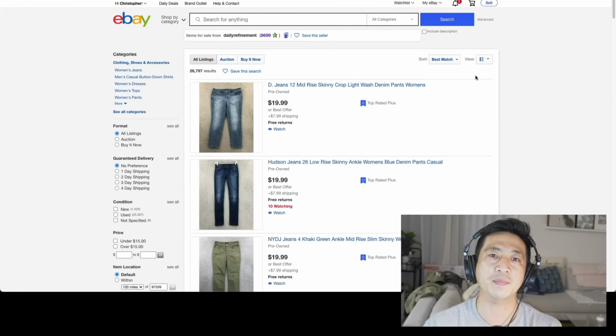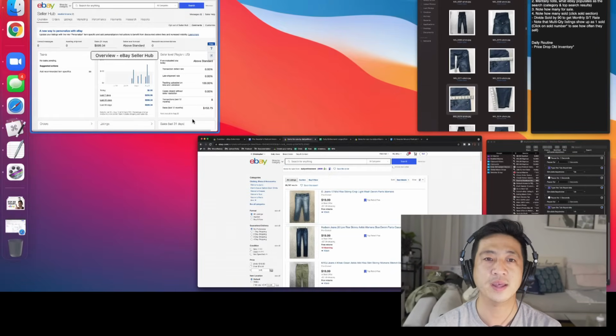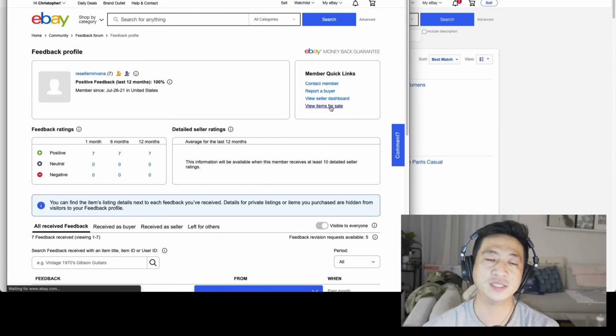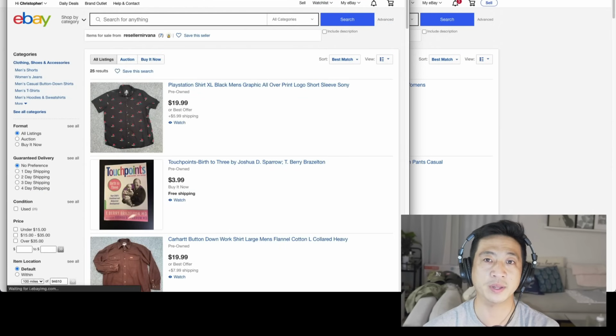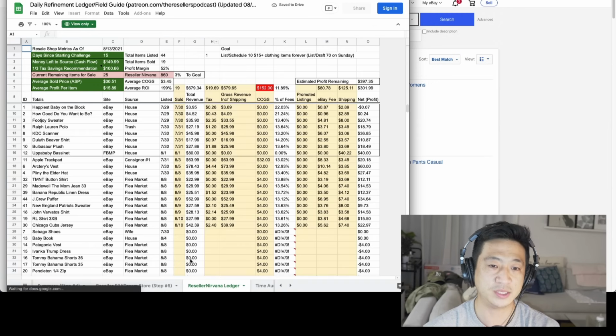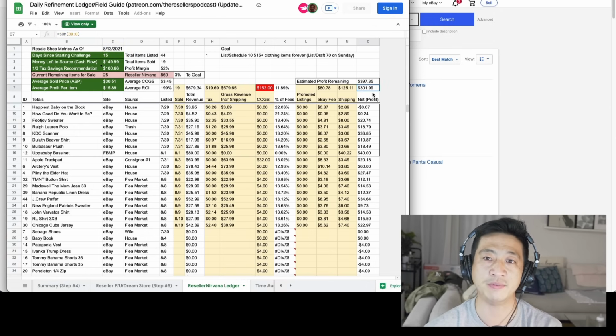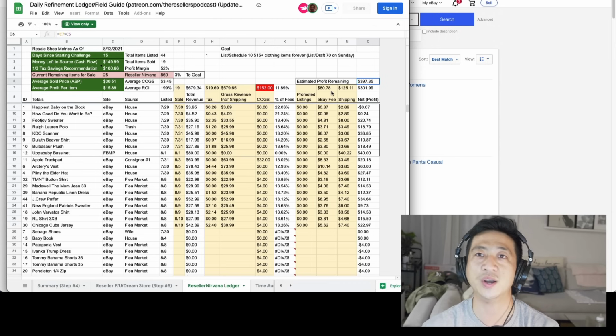Everything is set up. This is so different than the very beginner stages of when you're learning how to do eBay. Now, I'm taking that same level of skill and using it in this baby store. So you'll see, even though this store is only, let me look at the field guide, this store is only 15 days old. It's already made $300 profit with $400 worth of profit still left in the store. And I started with no money.